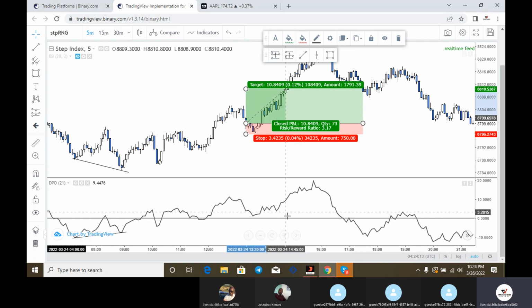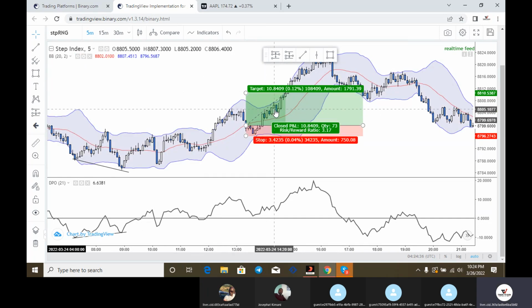Okay, since you guys do not have the detrended price oscillator you can use on your phone, you can use RSI period 50 and then add, is it a zero line or a 50 line? I'll figure that out so that it's more likened to the DPO so that you can have it on your phone.